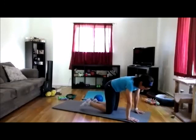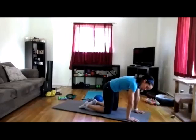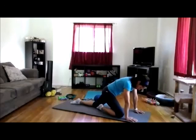Give yourself a couple of walks side to side if you're on your back doing figure four. And then we're going to swing that opposite leg forward, find where it needs to be, and typically one side is more mobile than the other. That's normal.